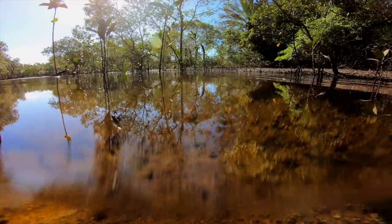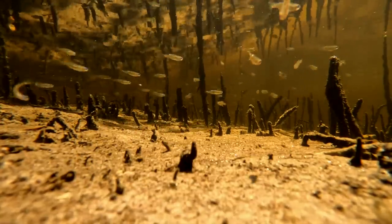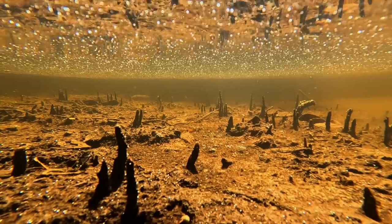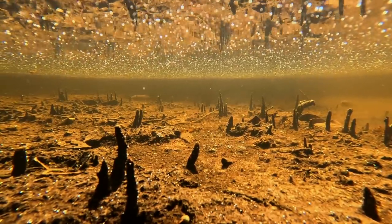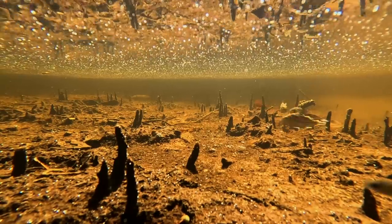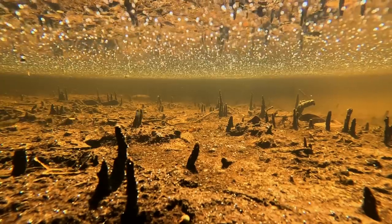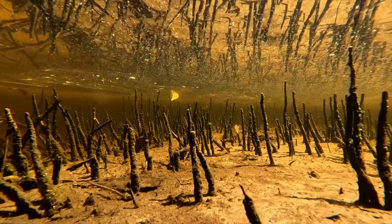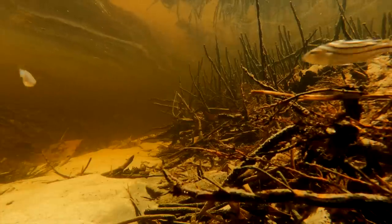Once the tide turns, these fish know that it's time to retreat, returning back to the sedges to avoid predation from larger brackish species. As the tide continues to rise, the water changes from fully fresh to salt water, bringing an array of larger brackish species into the spring. The little blue eyes do their best to avoid any close encounters with these crescent gruntas, who've made their way up the spring from the bay — and they're not here to make friends.